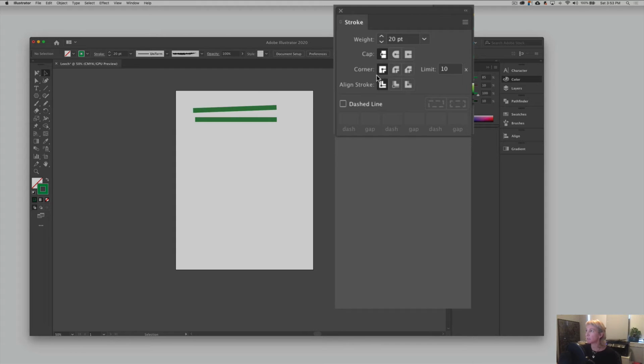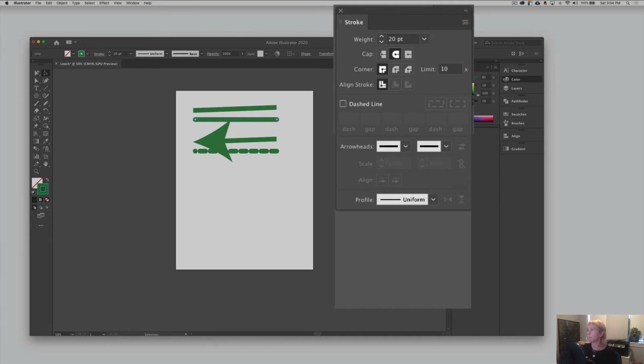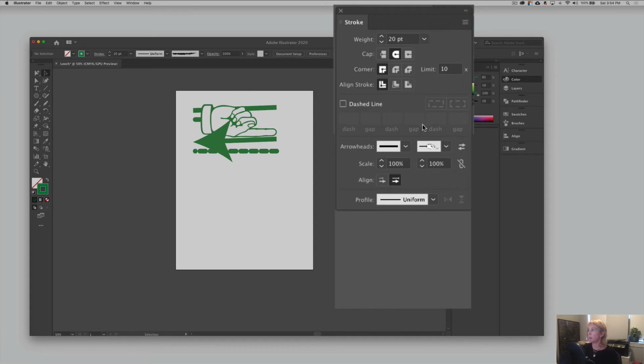It can do caps, so it can make the stroke more circular. And remember, I can select them all and then do Option, get the two arrows and make copies. I can also do dashes. Then you can kind of play around with making dashes. There might be more options here. You can change them to have arrowheads. And you might want it to be a fun arrowhead. So there's some options here that you might want to try to play around with in stroke.